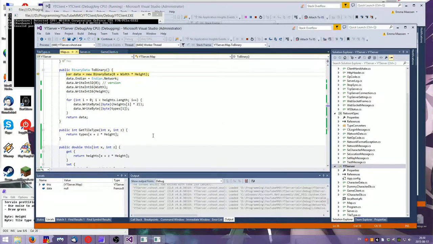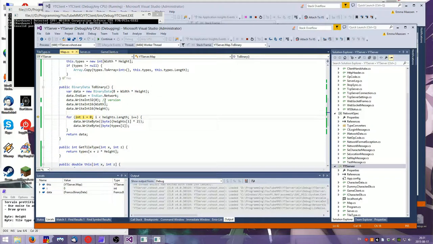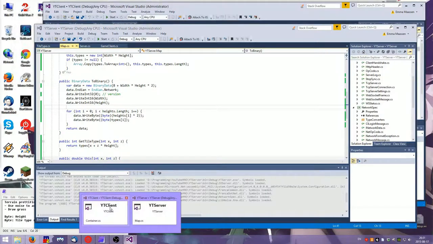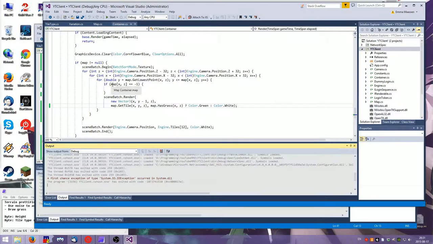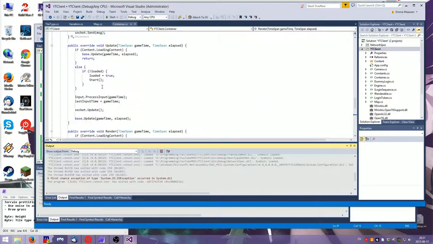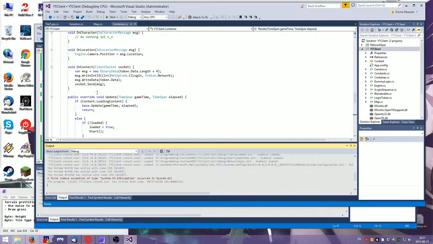Map.to_binary. Is something going wrong here? Height.length. Okay, and type should also be equal length. I'm not sizing the data up. That's my bad. I probably also need to do that in the client then. I said this was gonna be a short episode. It already isn't. Yeah, making an MMO takes work and stuff. It's ridiculous.